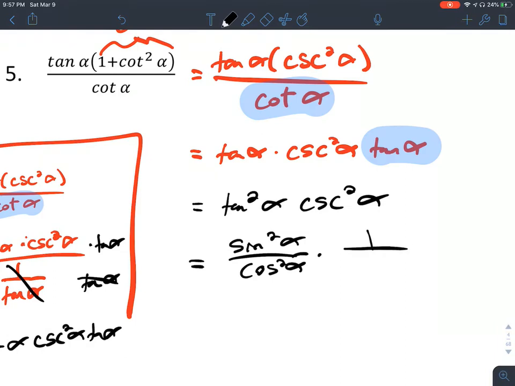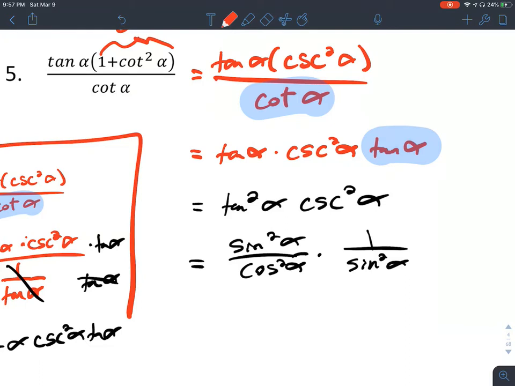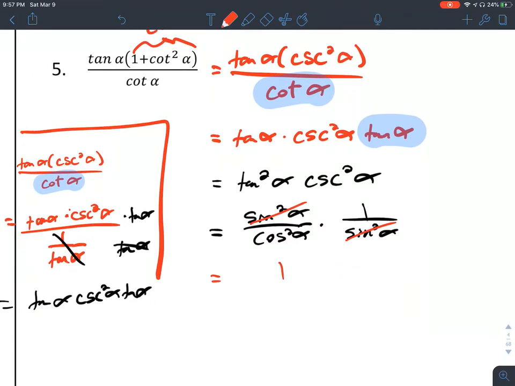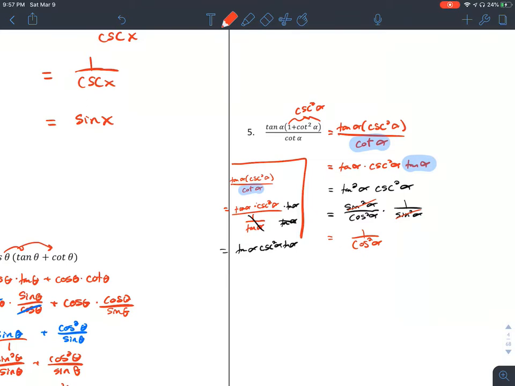Cosecant squared of theta is 1 over sine squared of theta. Cross cancel. We are multiplying the top and bottom by the same thing, so we can cancel those out, which leaves us with 1 over cosine squared of alpha. I might have said theta a second ago. It's alpha. Since the directions say the answer has to be in terms of sine and cosine, we have that, we're finished. Can't make it any simpler. If the directions didn't say put it in terms of sine and cosine, we could simplify this by making it secant squared of theta. Let's do 5 more examples.